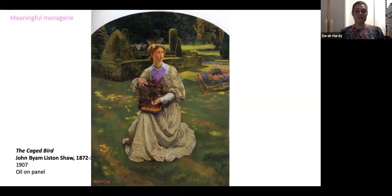Byam Shaw went on to become an art teacher before signing up in 1914 at the outbreak of war, sadly passing away in 1919. His link to pupils afforded him many different models, and we know the model for this painting is Maud Atkinson, an artist pupil who also exhibited at the Royal Academy from 1907. He took on a position teaching at a women's art school, so I like to show this painting because he's obviously a supporter of women having the freedom that he can see just isn't afforded to middle-class women.